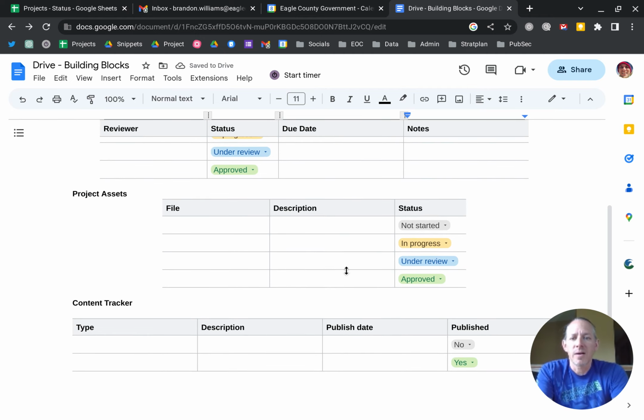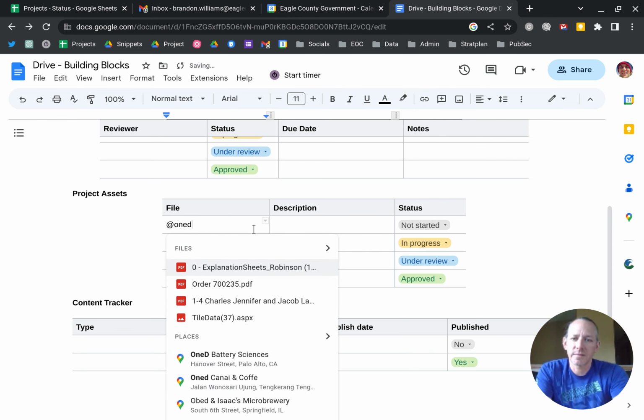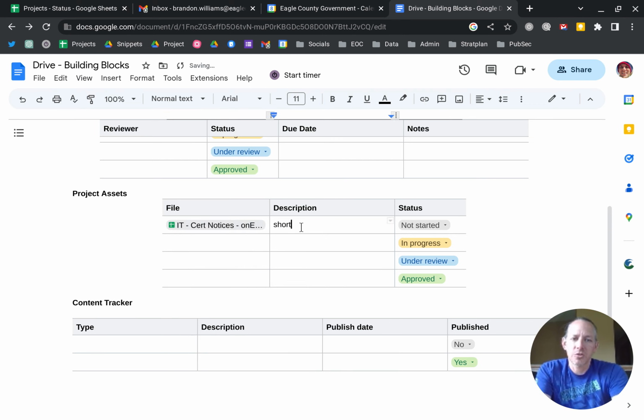So now I've got a file name, with the @ on edit, a short description, and a status. Now again, these are really good out of the box because it's just a list of files or assets that you want to track.